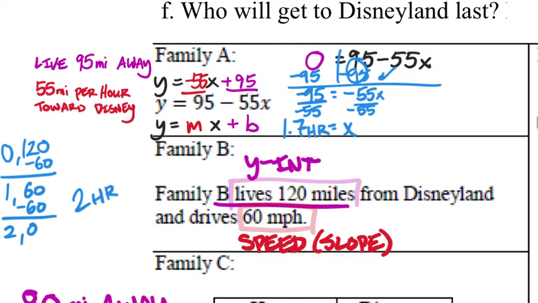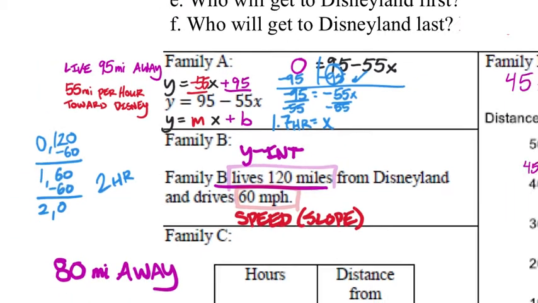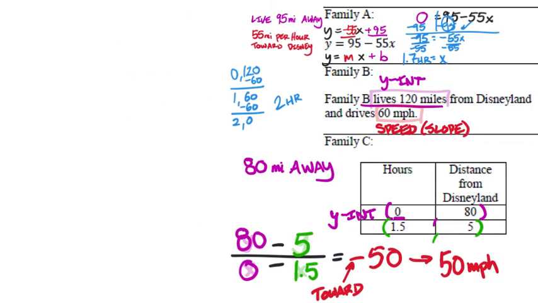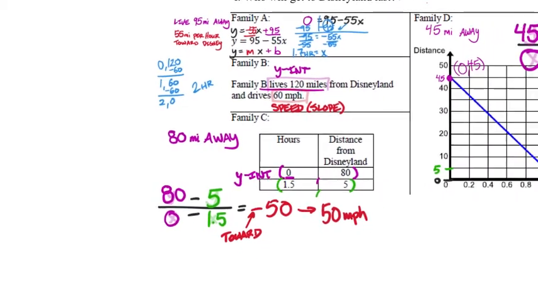Now, could you have just made the equation for family B? Yeah, you could have, because they gave us the y-intercept and the slope. But I don't think a lot of people really appreciate the equation right there. Some people find it more torture than fun. All right, fair enough. Well, how about family C? Right now, just between family A and B, family B is going to take a lot longer than family A. Well, we have the information for the equation for family C. So, you know what? That's what I'm going to do.